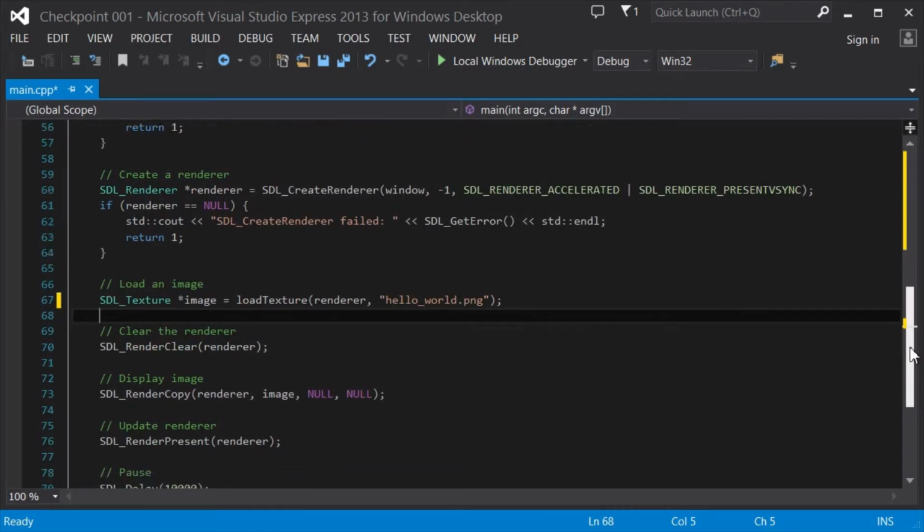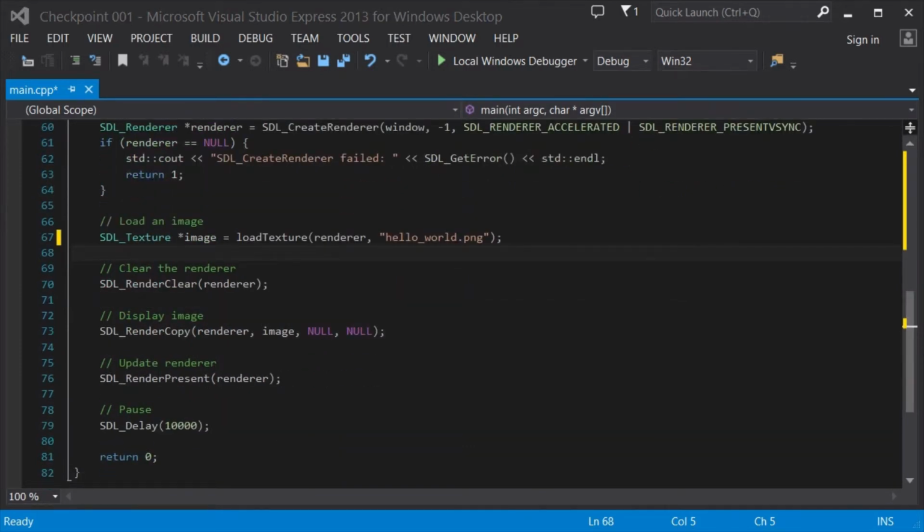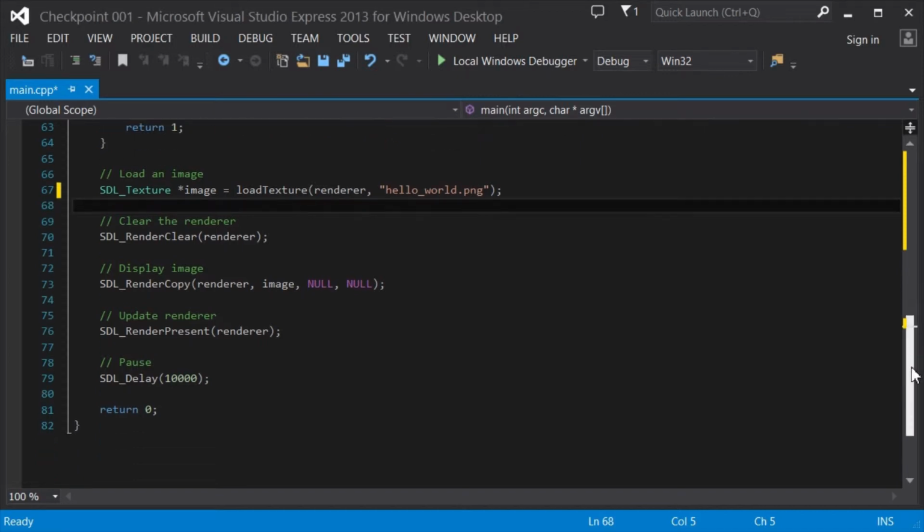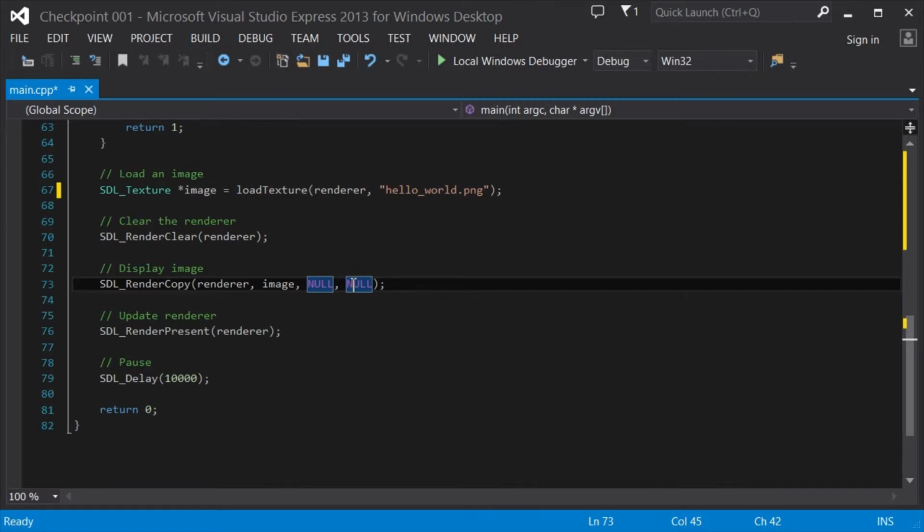Okay, so the next thing to do is to create a render texture function, because right here in this example, rendering a texture is pretty simple. This last argument to the function is the destination rect, or where the image should be put on the renderer. We've left it as null because we want this picture to fill the whole screen.